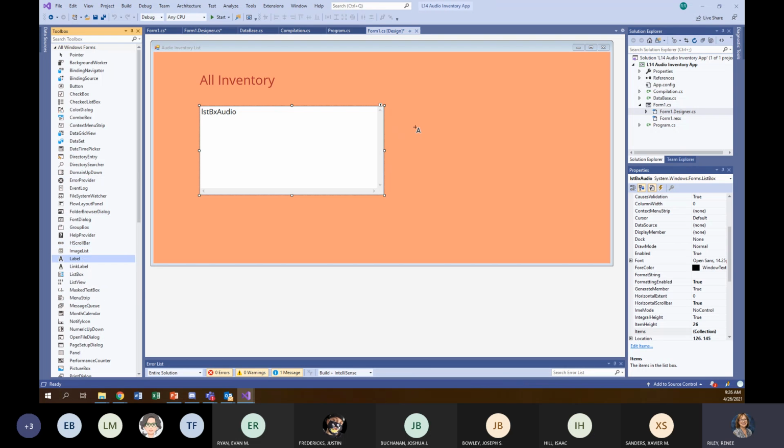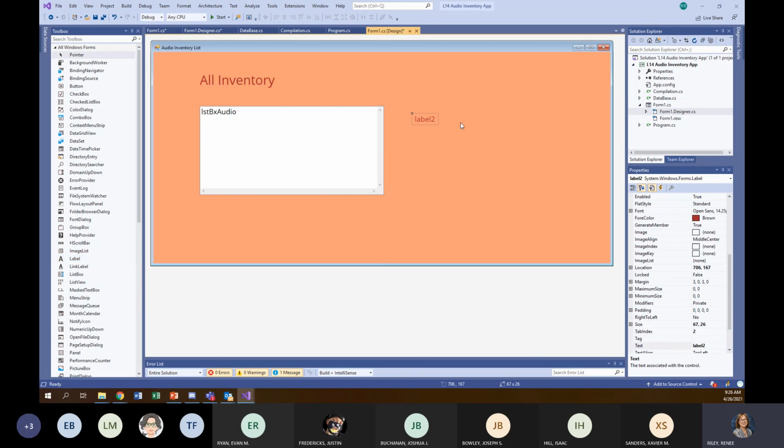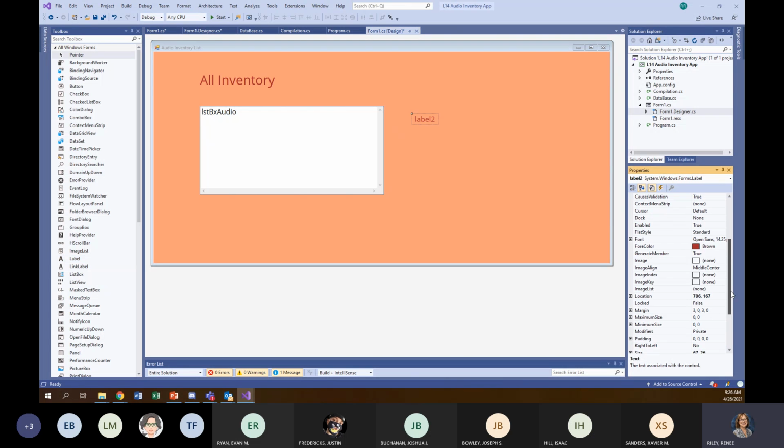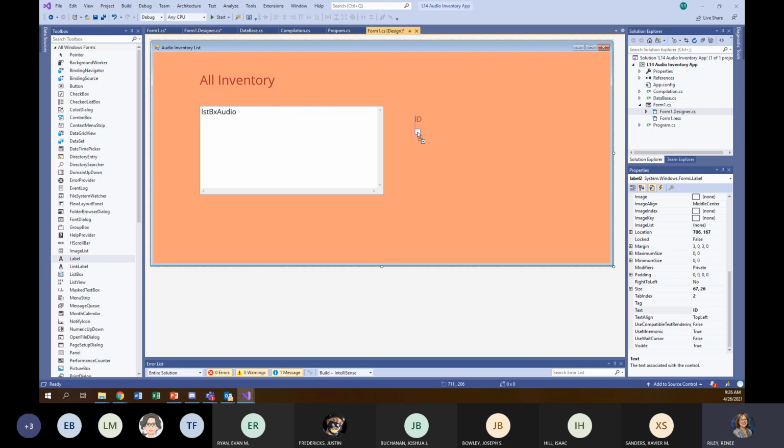I'm going to use a label control, and I'm just going to put a couple of our fields out here. My first label, I'm going to say this is the ID. I'll do another label and say this is the album. One more.